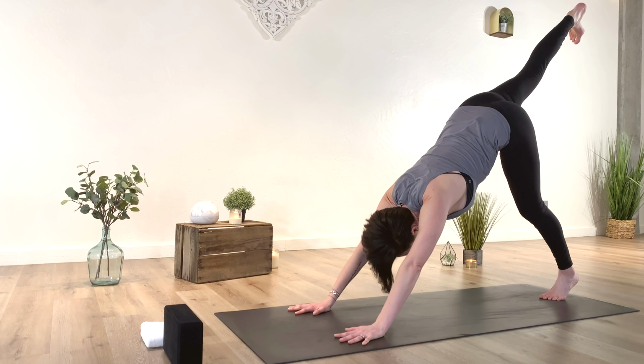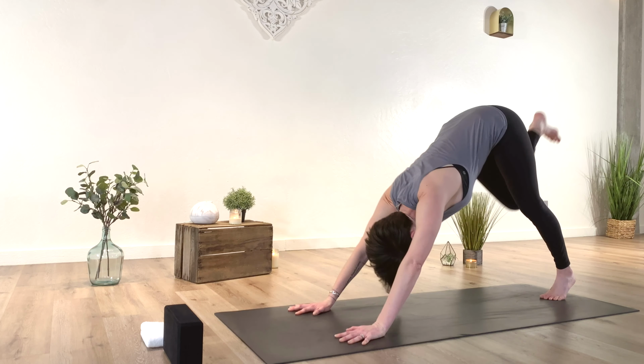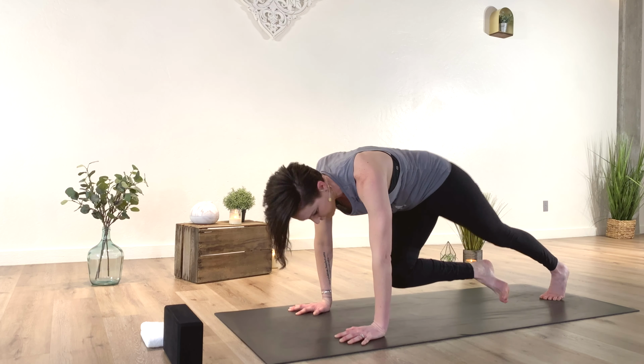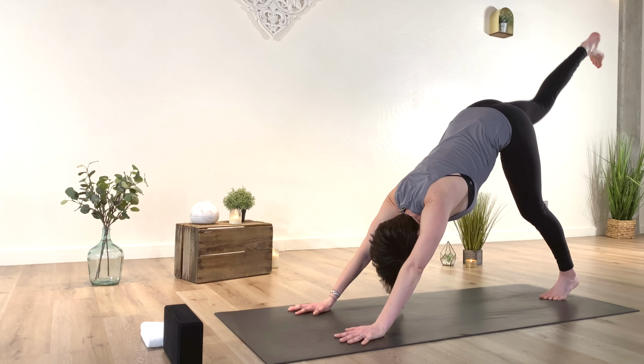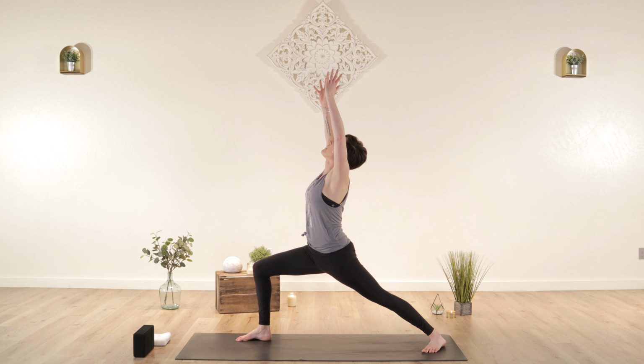Three-legged dog, right side. Lift your heel. Shift forward, knee to elbow. Shift back. Shift forward, opposite elbow. Shift back. Warrior one. Take a long step forward. Reach up and back.